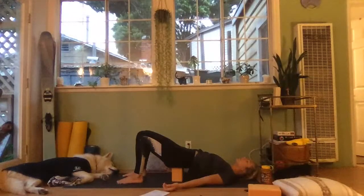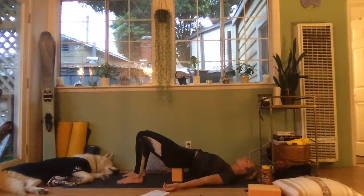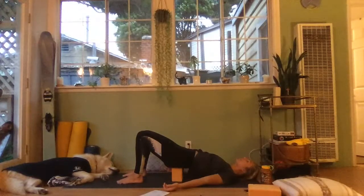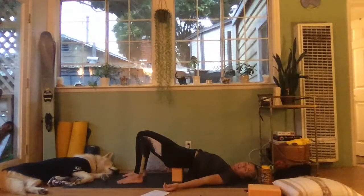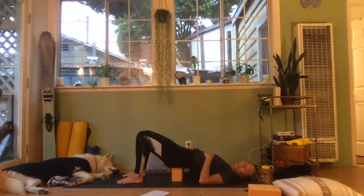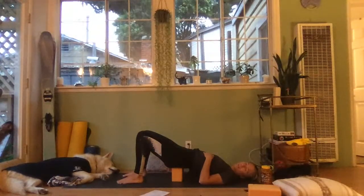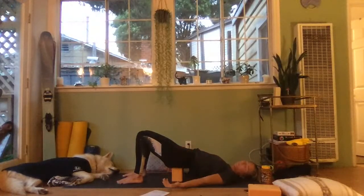Inversions are a really nice way to reverse the direction of our circulation for a little bit. We spend so much time upright, and it's really nice sometimes to reverse that. People really like inversion tables and all those things for a reason. It's a nice way to get the blood flow back towards the center of our body and into our organs, and let our feet and our ankles relax a little bit. Get a little bit of the swelling out of the feet and ankles that sometimes occurs with being on our feet all day.